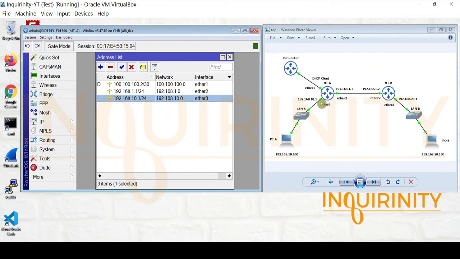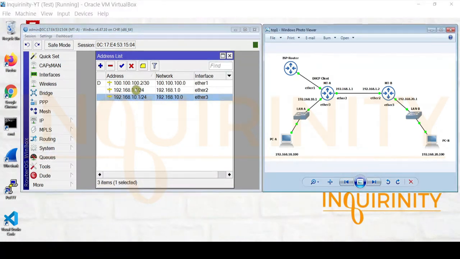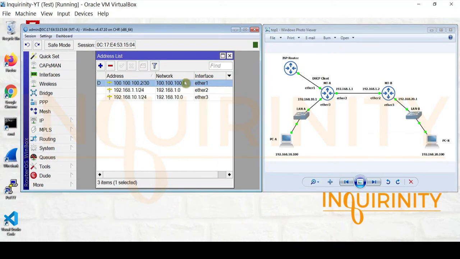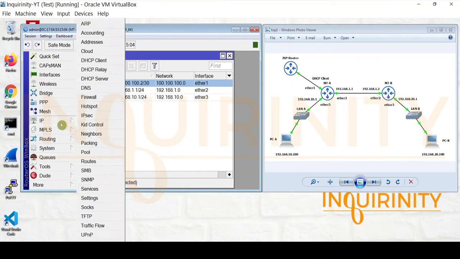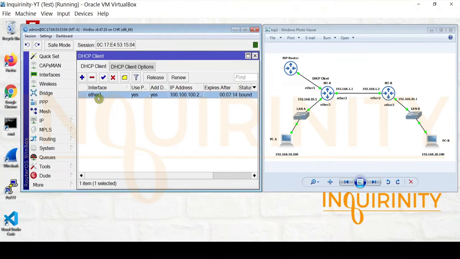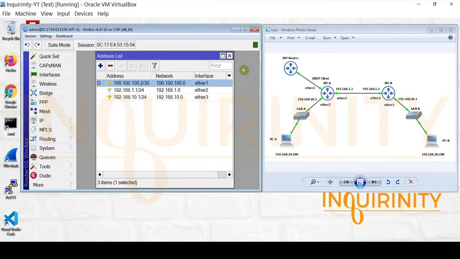And for our connection to our LAN, Ether3, it is 192.168.10.1/24. Then you notice that our connection to our ISP router has an address flagged D, which stands for dynamic. The others are static addresses. This is a dynamic address because we have set up our IP DHCP client so that Ether1 will be a DHCP client and will try to acquire an IP address from any DHCP server.